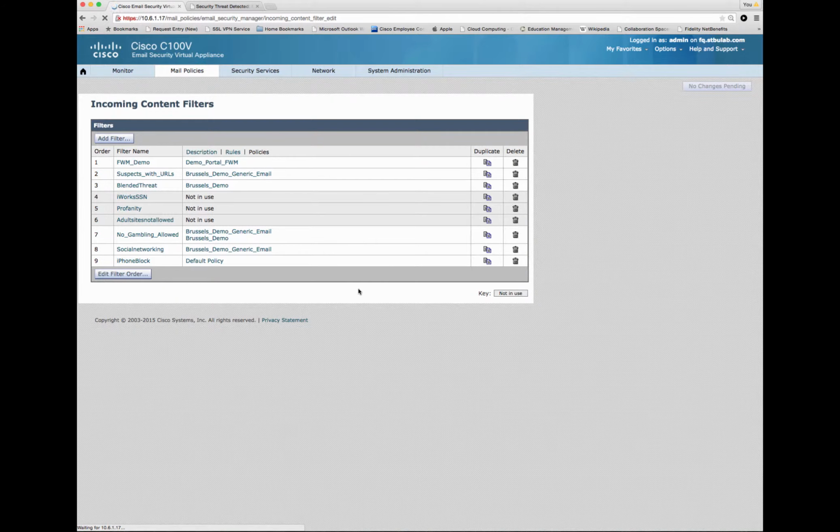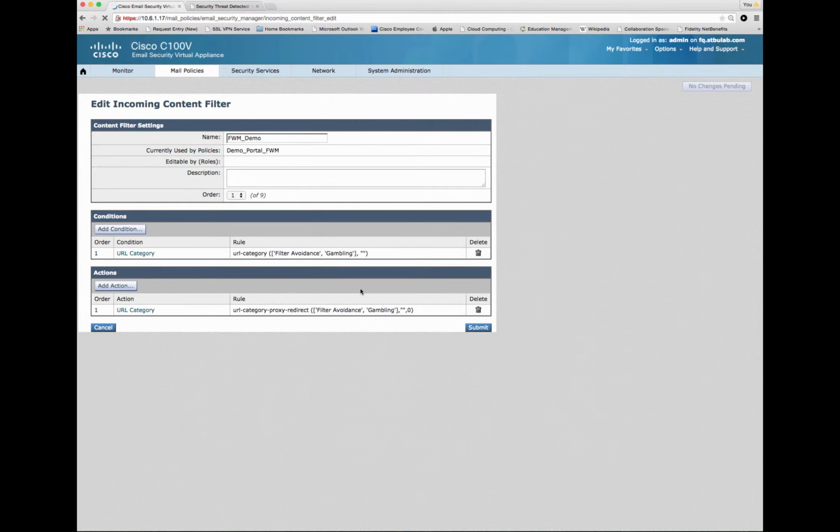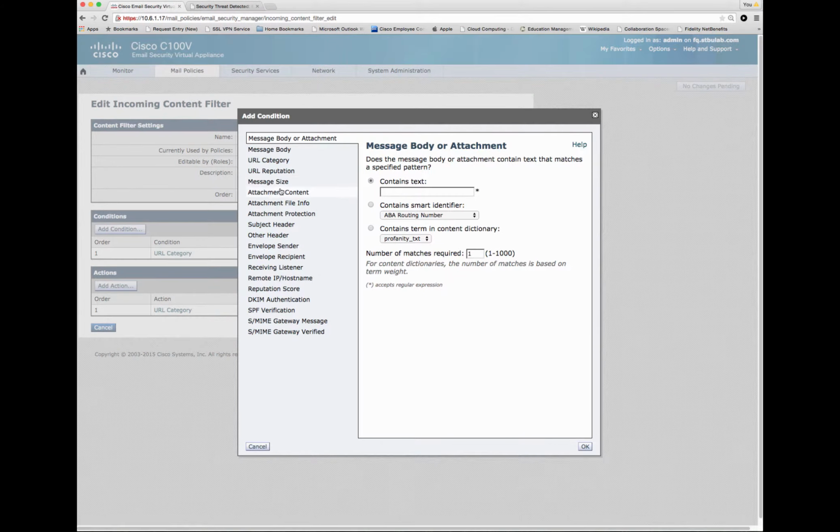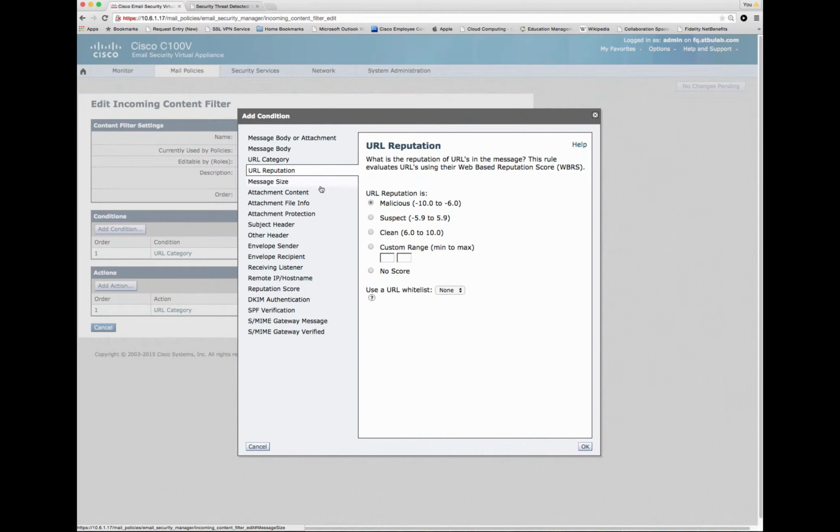But on top of that, as we can see on the next screen, we can also go in here and limit our traffic or control our email not only on the category that we're showing right now, but we can actually enhance that further and put in a filter that's going to look at the web reputation of the link inside the email. So very similar to how we do email-based reputation scoring, we can do the same thing now for web-based.